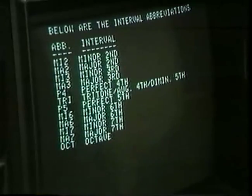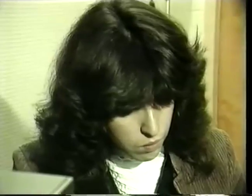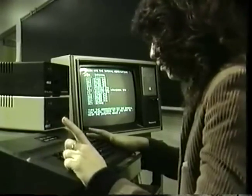Francis is working with a computer-assisted instruction package called Apple Music Theory. She's using it to develop her recognition of oral intervals. By using the computer this way, she is free to practice at her leisure — the teacher doesn't have to be there all the time. The computer corrects you when you're wrong, tells you you're right when you're right, and keeps records of your progress. We're not intending to replace normal playing of flute, clarinet, and trumpet — we're trying to expand the horizons of our students and involve them directly in creating music and sound.